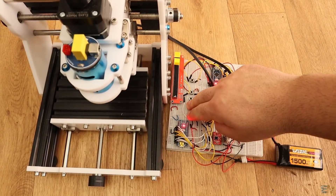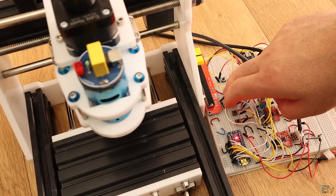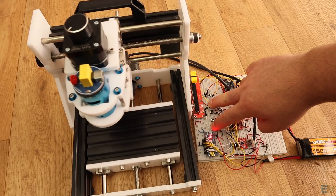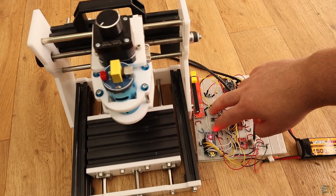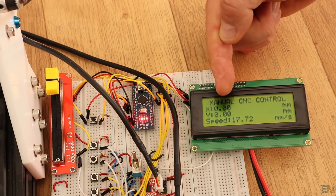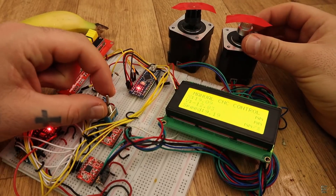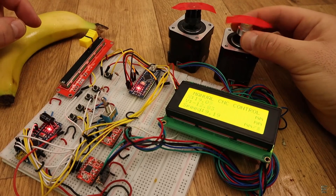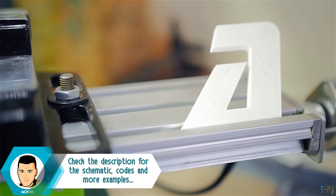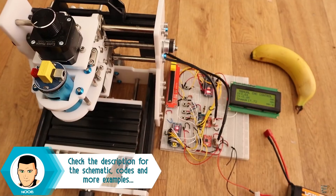Two of these 10 buttons will be for going forward and backwards on the Y axis. Two more for going left and right on the X axis, and the other 4 to combine X and Y movements at the same time for diagonal movements. The other 2 buttons are used to reset the distance. We should also have an enable switch in case we want to rotate the motors manually. If the enable button is turned on, we won't be able to move the motors. In case of our project, these motors were placed on a precision milling working table that could be placed over a drill tower or using an engraving machine.